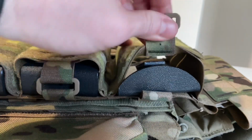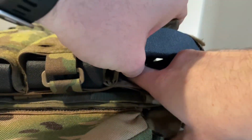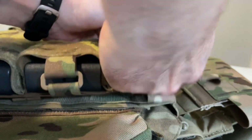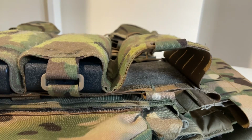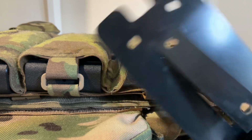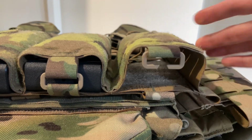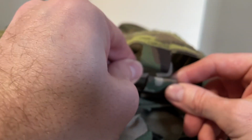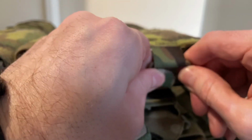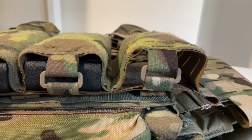So to take the insert out is literally just a case of lifting it up, getting underneath, and then taking it out. So that's obviously what you're left with from the outside. And that's the insert taken out. And then just do the bottom part back up again. Like so.